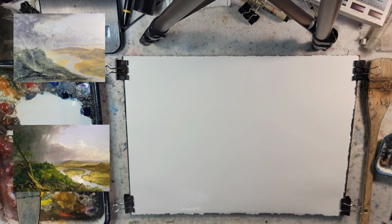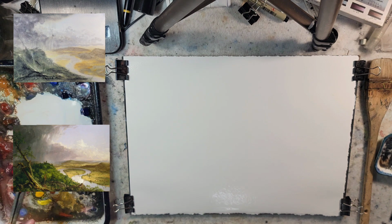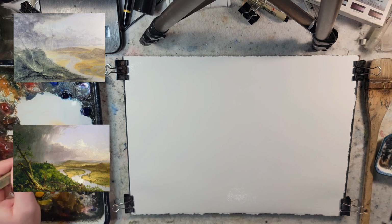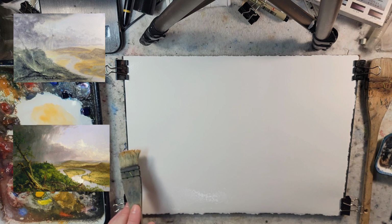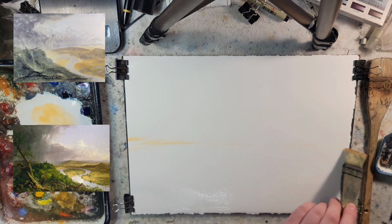I've been using raw sienna in my fast and loose paintings to kind of map out where everything's going to be. I think we'll continue along that vein. I'm not going to use that much because, frankly, there's not much raw sienna in the sky. The horizon line seems to be cut almost right down the middle.